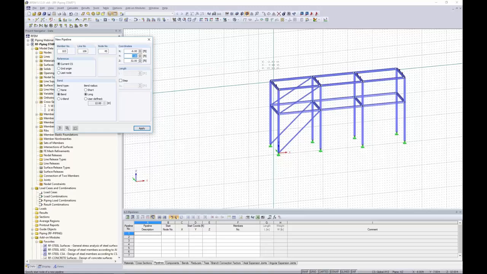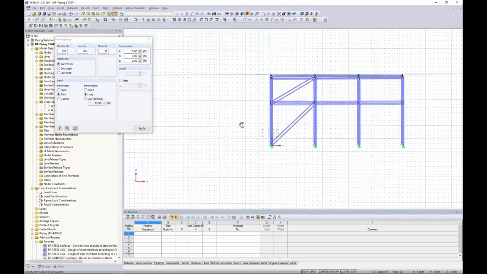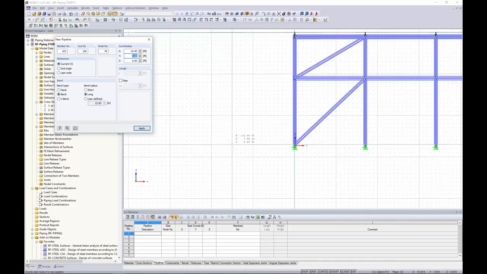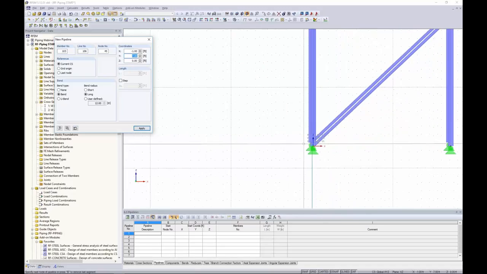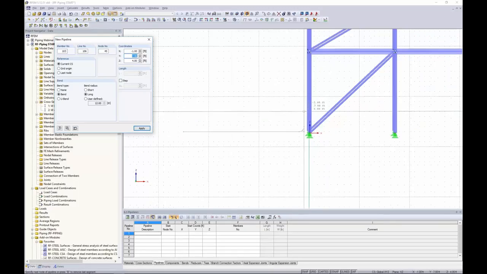So to begin with, we will start in an elevation view here, and I'd like to choose a point -2570. So I make my first click, and then I go to a point about a foot away from the face of the supporting structure. Now you'll notice that as I move vertically up my supporting structure, the bend is automatically accounted for. So that's what the bend option does. We can see that right to the left of the supporting structure.